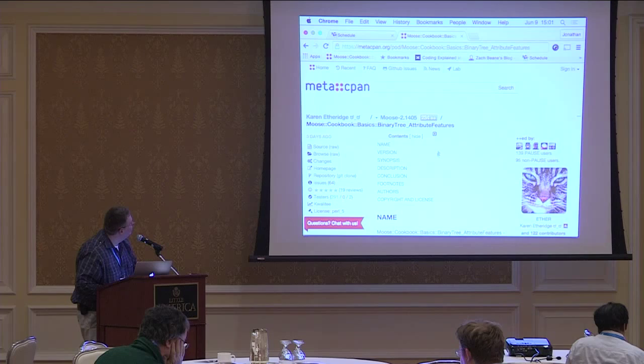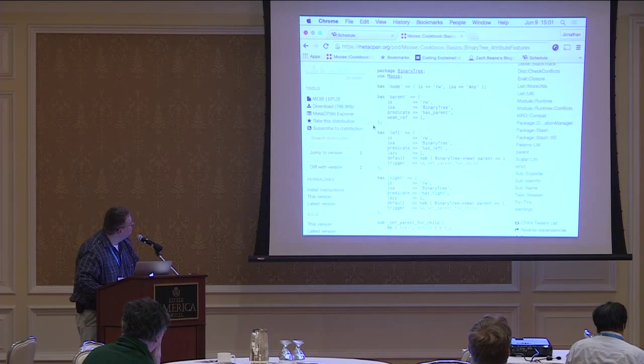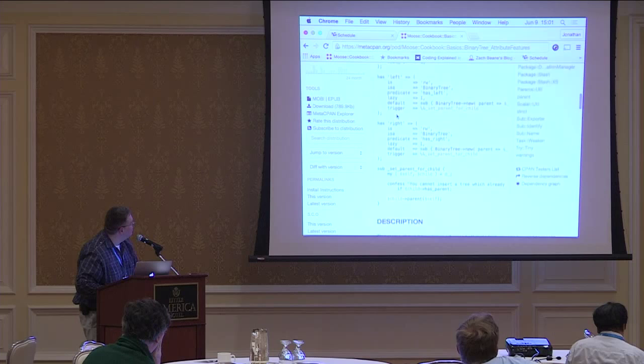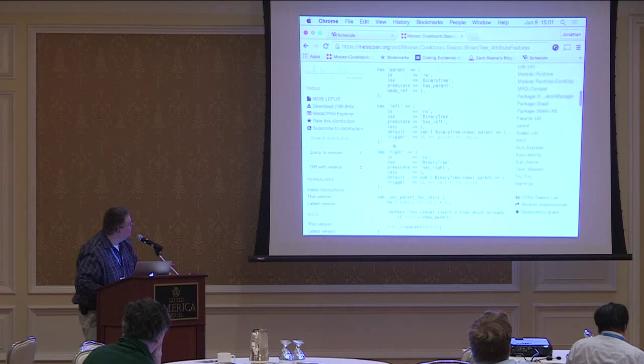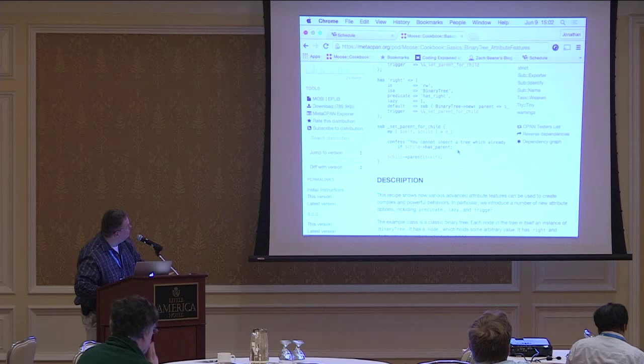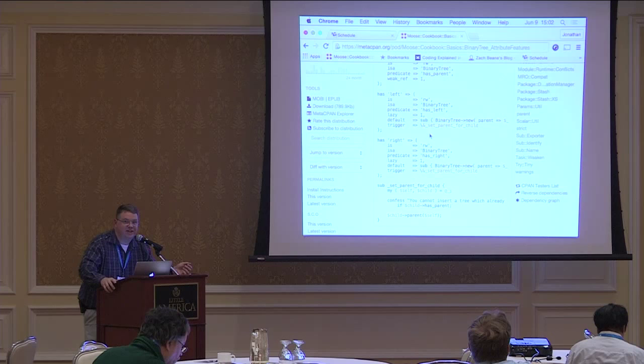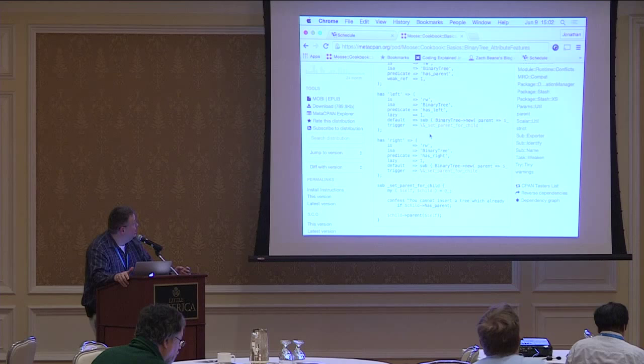This is in Moose Cookbook Basics. So this is a binary tree implementation where you instantiate a node, and then if you call left, it has a default of instantiating another node, and it has a trigger where if you set it, it goes to the child and then sets the child's parent to self, action at a distance. It has a weaken reference, so that's how you do it. And this is one of the examples that we were looking at when we were learning Moose.